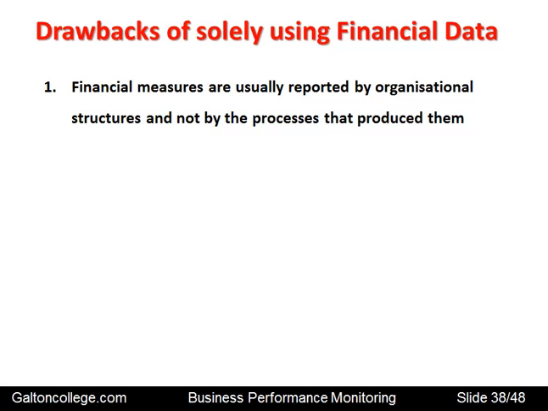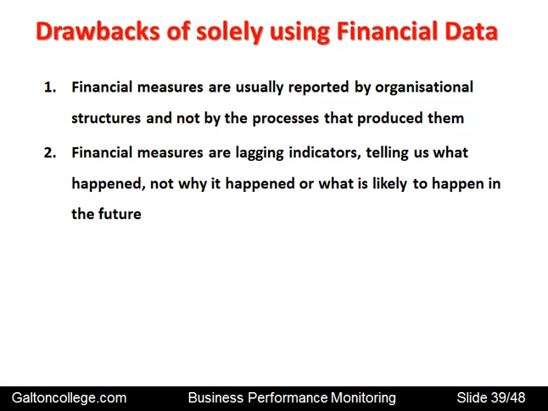Normally what we do is we get the results of the organization in total. We get the balance sheet returns and profit and loss returns and so on. And some decision is made based on those. Whereas maybe what we should be looking at are individual production lines or particular departments, the budgets for particular departments. So perhaps there are other ways of measuring performance than just looking at financial data. It could be looking at the output of the departments, the effectiveness of the departments in terms of market share or market penetration or whatever.